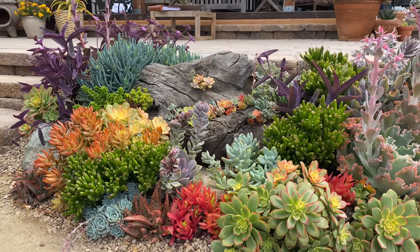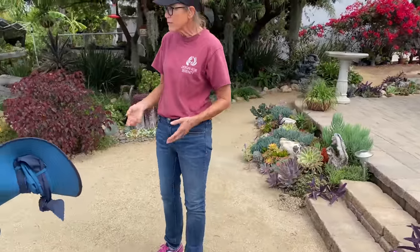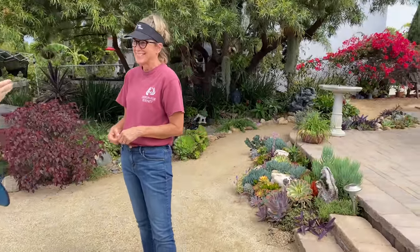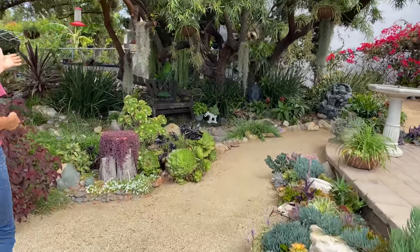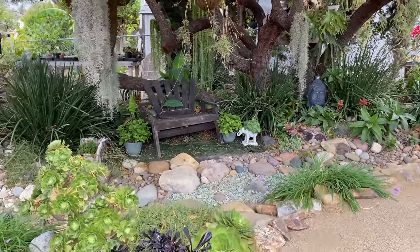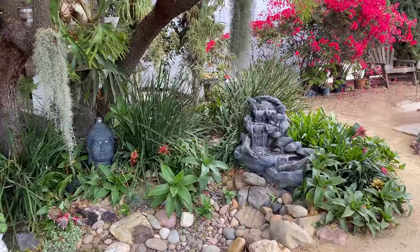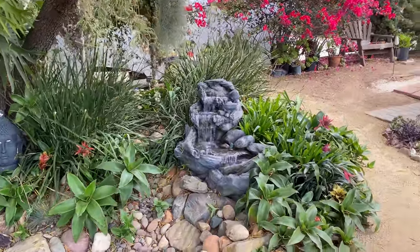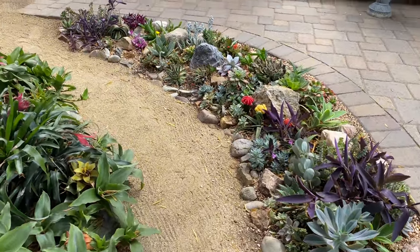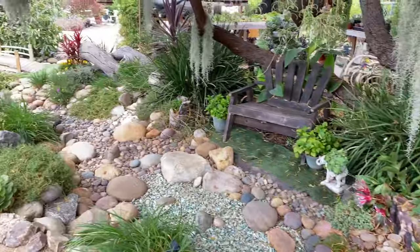Oh my goodness. So have you had any issues or problems or challenges with wildlife in your garden? Oh, you say that as like it might be possible. Yeah, a lot. Like we were talking about the raccoon that gets into the water feature, so we have to cover it so that they can't get in. But also the squirrels and the rabbits. And we used to have like 5 rabbits in the yard at a time. Oh my gosh. We had squirrels come knock on the door there, but they would eat the center of the echeveria. And so... What was your solution?